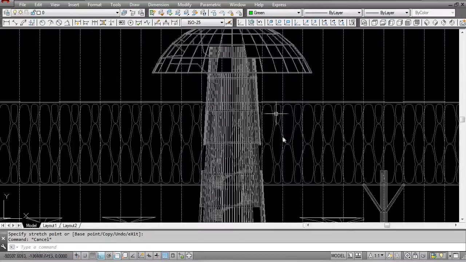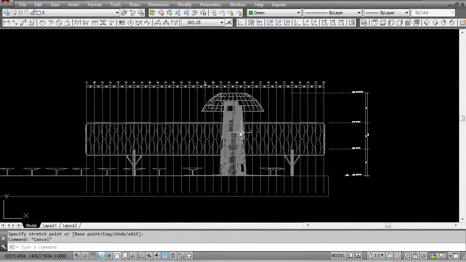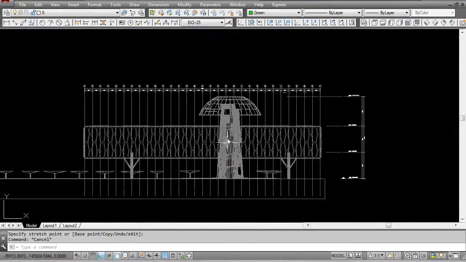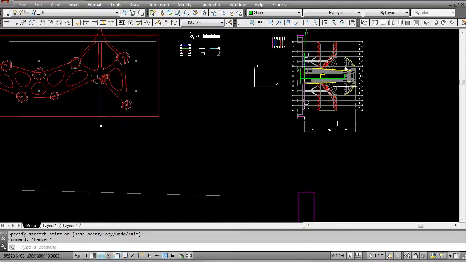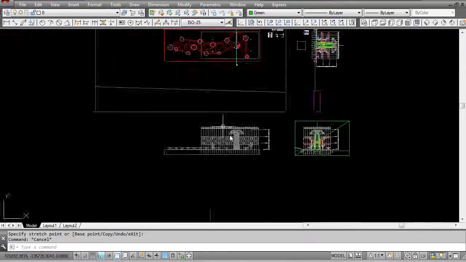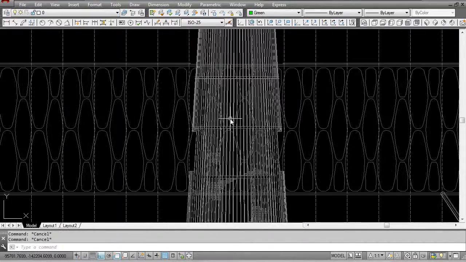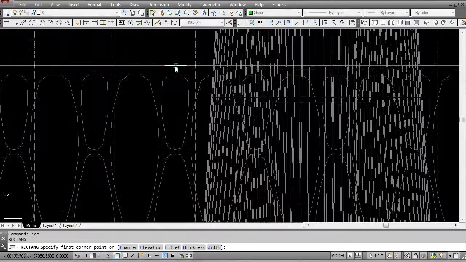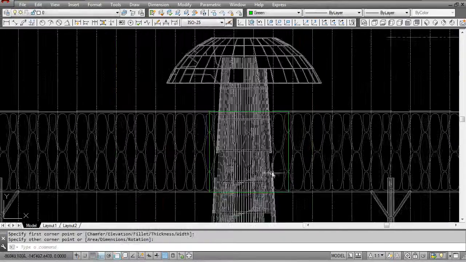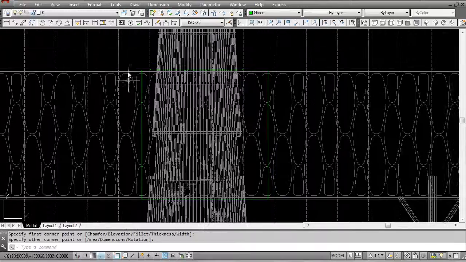Basically, you want to see what is obscuring what, and you want to start trimming away what you're not going to see. So, for example, this main facade is going to be covering the tower. The tower is not going to be exposed like it is in this section when we're cutting through the tower. So then in this case, we need to just create a temporary rectangle for ourselves. So REC, enter to create that.